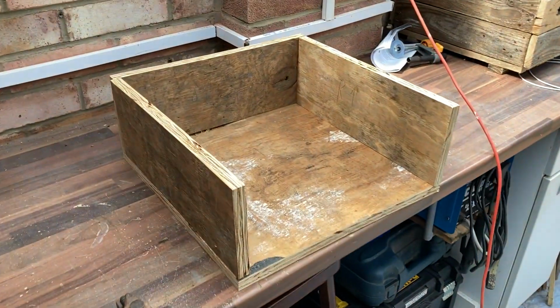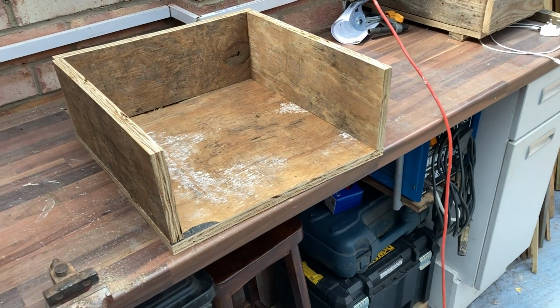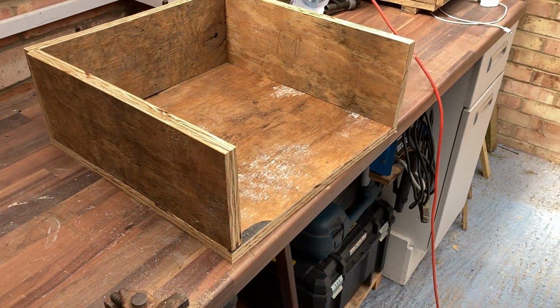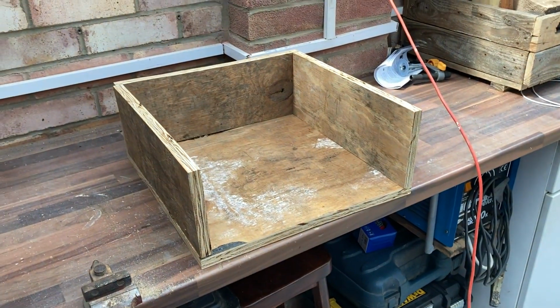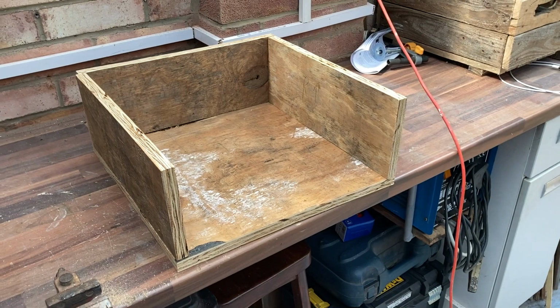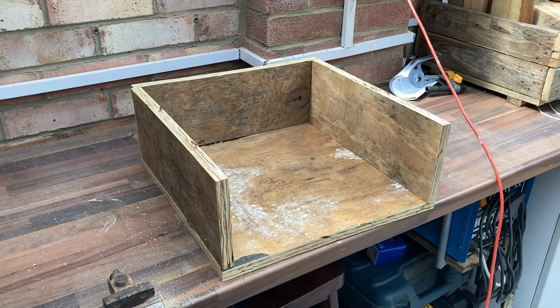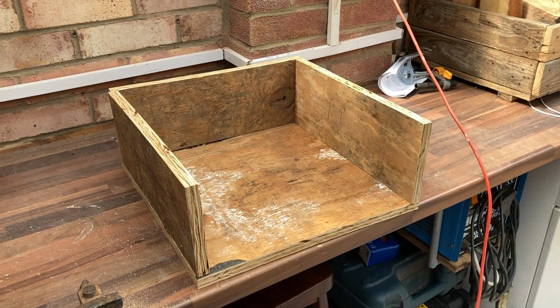Okay, I have cut the pieces for the main box, as you can see, and I was just about to start trying to do the slopey ones at the bottom to work out the angle, but now that I've made them smaller, I'm not sure my original measurements are going to work, so I might have to change that. So I thought before I move on to that and trying to work out the slope with this new size, I'm going to first drill pilot holes and screw this main part together.